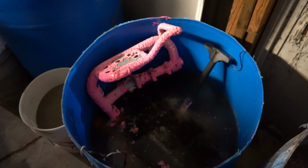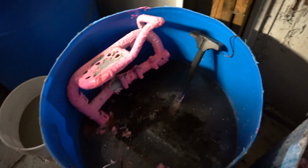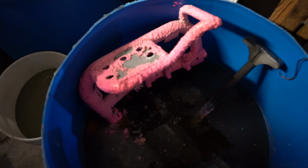So we're going to go ahead and get the rubber glove on and get it dipped into the rim strip. We already have a couple of parts in there. I'll talk to you about them when we get over there. So I'm sorry if the first audio was not the greatest. I thought I had the mic on and I didn't. As you can see, we already got some pieces in here. We're going to go ahead and dip these in here and just slowly put them in there.